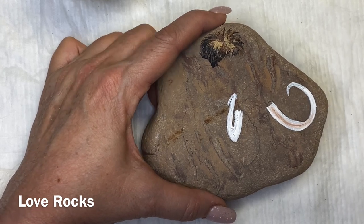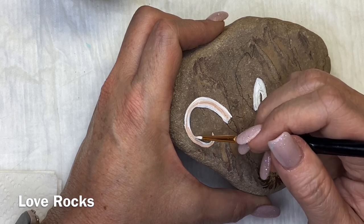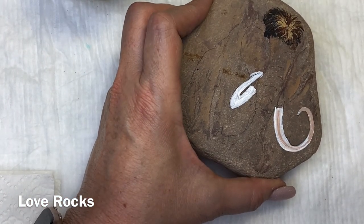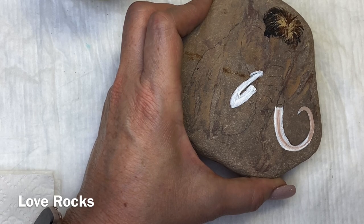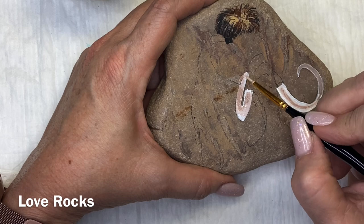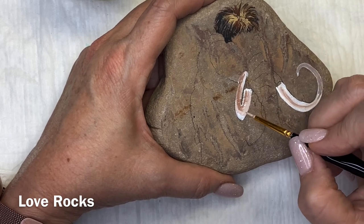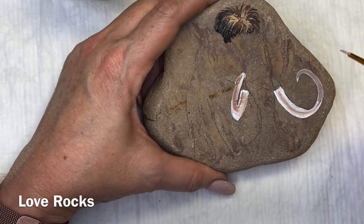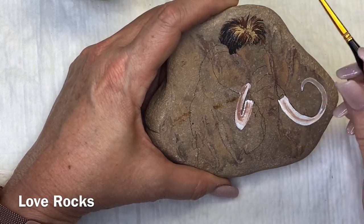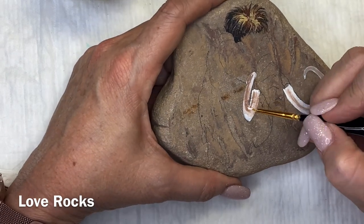If you're just painting rocks to paint them and hide them and you don't care what they look like, that's great. But if you do want to expand your capabilities and gain a little bit of experience, take that chance on failing. I have failed several times. My husband says, 'What are you going to do with that rock? You didn't like what you put on it.' So I put two or three base coats of white over it, turn it into a hiding rock, and move on. I've done difficult rocks and actually learned stuff off of them that I'm now able to do easier and better because I took that chance.